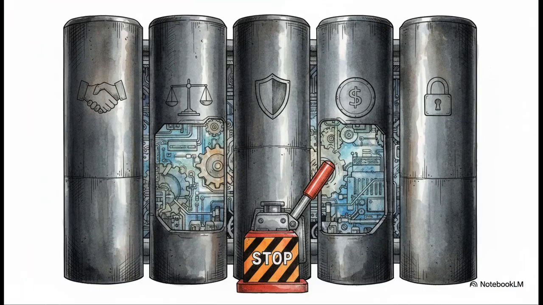There are 5 non-negotiable guardrails you must put in place. First, trust. Are AI-related customer support tickets suddenly spiking? Second, fairness. Is the model's accuracy inexplicably dropping for minority user segments while improving for the majority? Third, safety. Are critical error rates increasing in high-stakes environments like healthcare or finance? Fourth, cost. Is the AI becoming way too computationally expensive to run at scale, just erasing your margins? And fifth, privacy. Are we inadvertently leaking personally identifiable information in the AI's generated outputs?